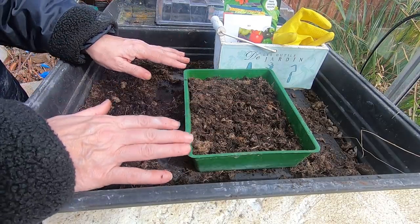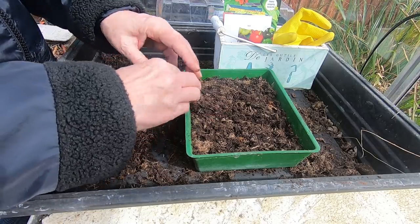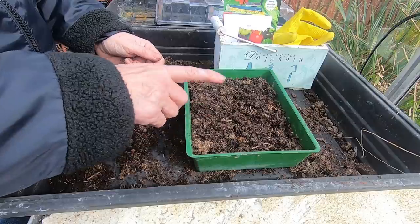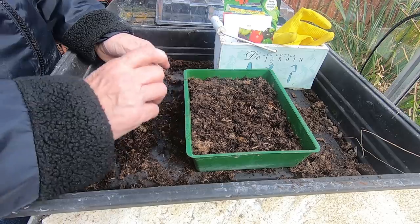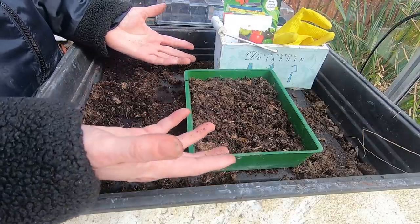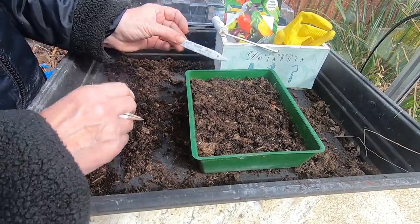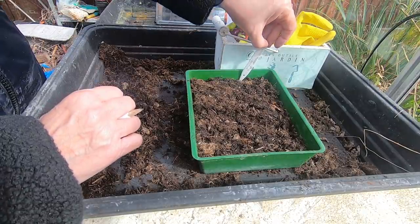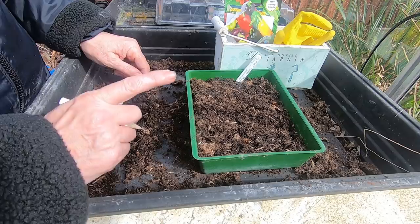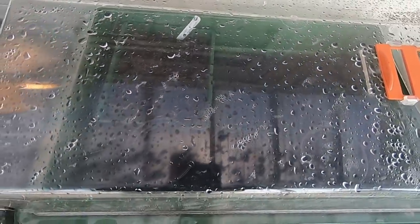One of the reasons we don't put a lot of soil onto a small seed is because each seed is full of energy — enough to grow, pop its head out, and open two seed leaves. At that point the sun shines down and the plant can take energy from the leaves. If you plant it too deeply, it'll try to come up, but at best it'll be a very weak plant from overexerting itself, and at worst it'll run out of steam before reaching the surface. These can take between 7 and 21 days to come through — hopefully 7. Then this is going indoors into the heated propagator until they poke their little heads through.